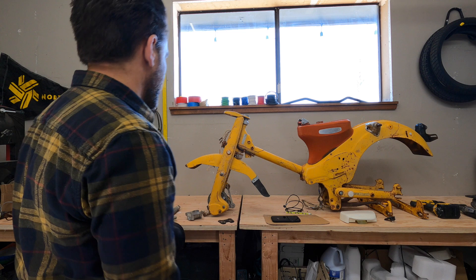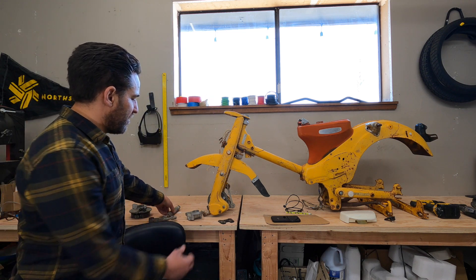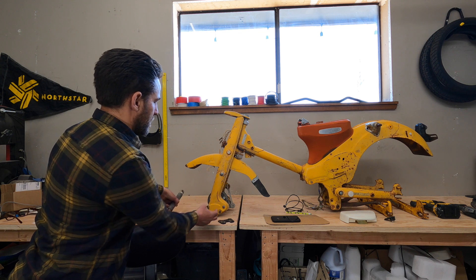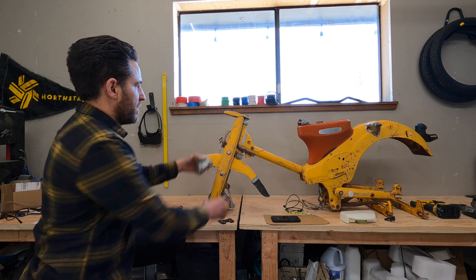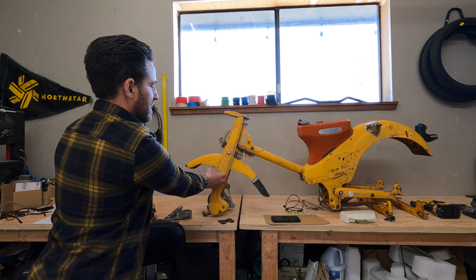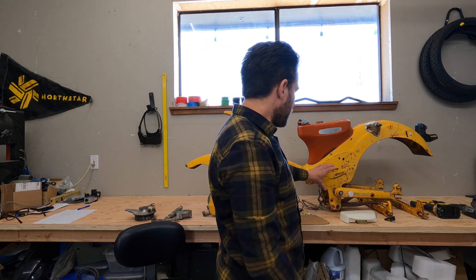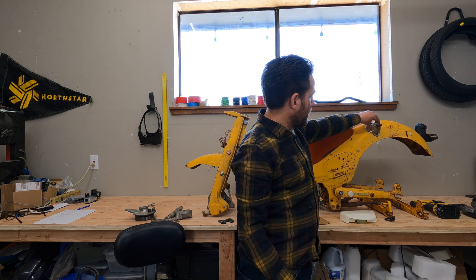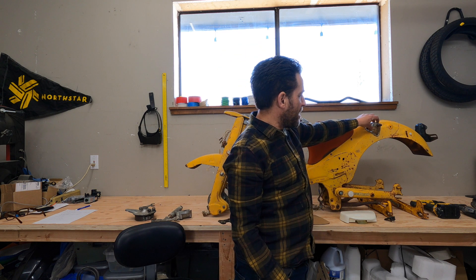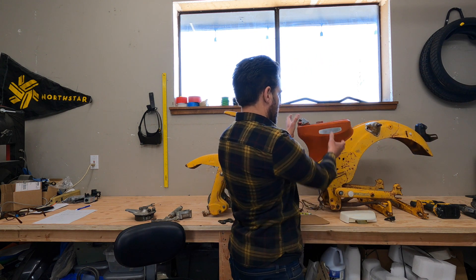So let's go over the actual frame. In the disassembly we're going to want to disassemble everything. That includes all the suspension parts, your brake parts need to come off, all of your headset parts and fork need to come apart. Basically all the parts need to be completely disassembled. Your swing arm needs to come off, the covers for this back area that hold the shocks need to come off, any old lighting parts, and your gas tank need to come off.